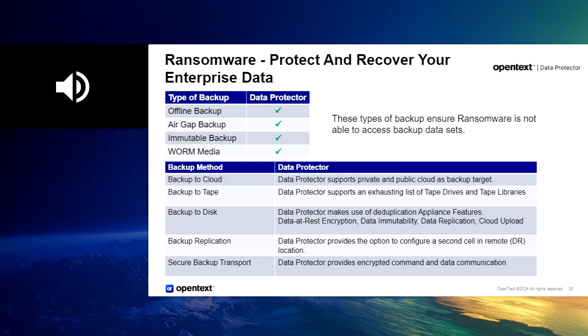And as I've mentioned as well, we secure the backup transport. So all the communication between clients and cell managers is encrypted and secure, to stop anybody being able to access that. And then using things like two-factor authentication and RBAC to ensure that users only have access to what we want them to have access to ensures that the product is much more secure.